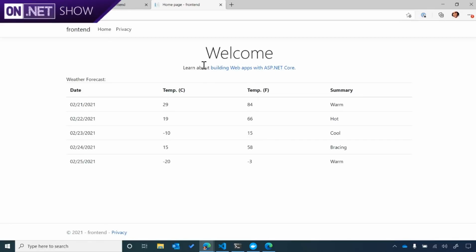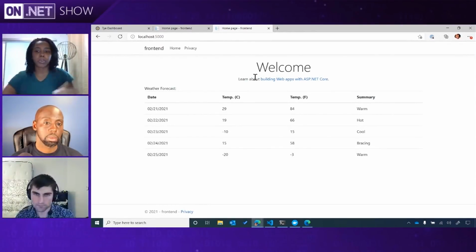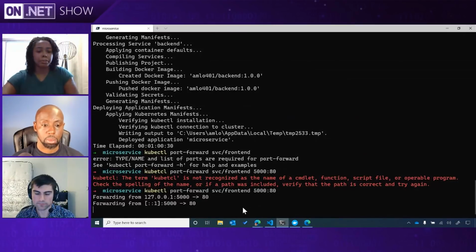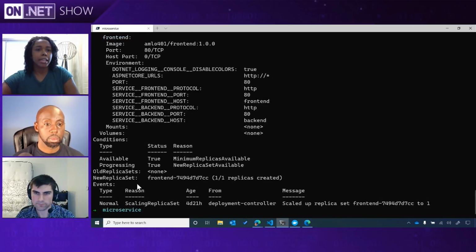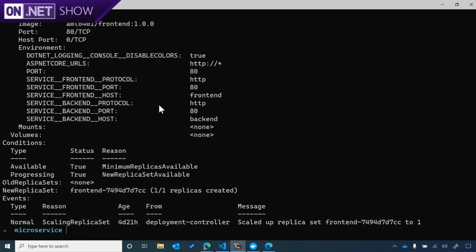Service discovery is also used in Kubernetes, as I mentioned before. Locally we would do the environment variable injection with the correct port and host. So here we're basically doing the same thing when we deploy to Kubernetes. We can check that out by doing kubectl describe deployment. And now here we can see the environment variables that we saw locally that were being injected. So this is how service discovery is working with Kubernetes. We didn't have to do anything magical here.